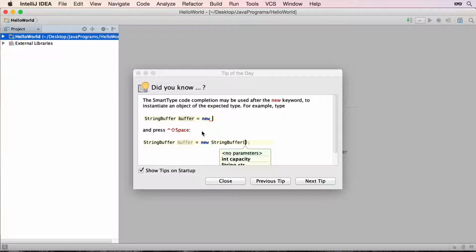Now, before we get started, I just want to point out the tip of the day. This is a little box that comes up every time you first start up IntelliJ, and you can turn these tips off because that's what they are. They're tips for the day. And I suggest you leave it on and actually read some of these because it gives you some really clever shortcuts, and it gives you an overview of some of the features that are included with IntelliJ. Definitely worth your time to read some of these.